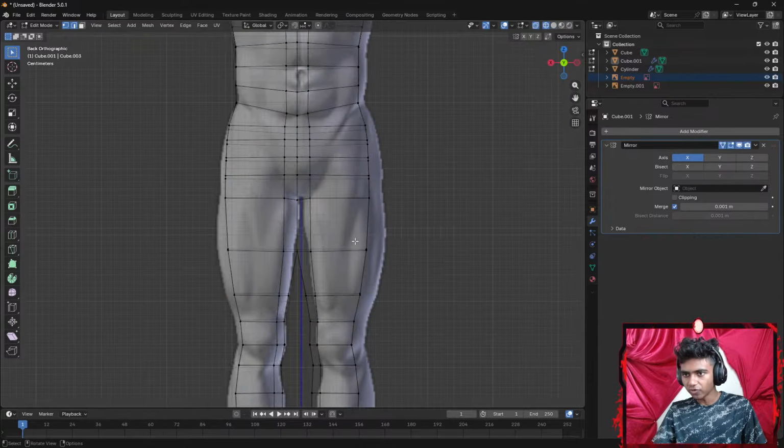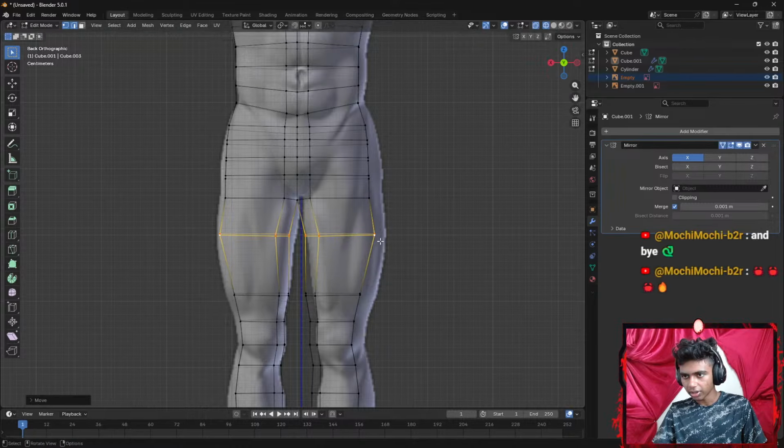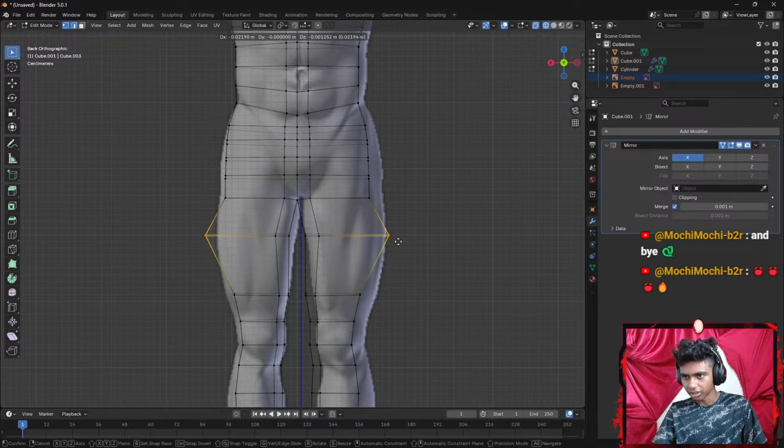Okay, now I'm going to go back to my reference. I'm going to go to my wireframe mode and then let's go with something like Alt, like this. I want to go a bit higher and kind of away as well. Let's go with something like G to extend this part.